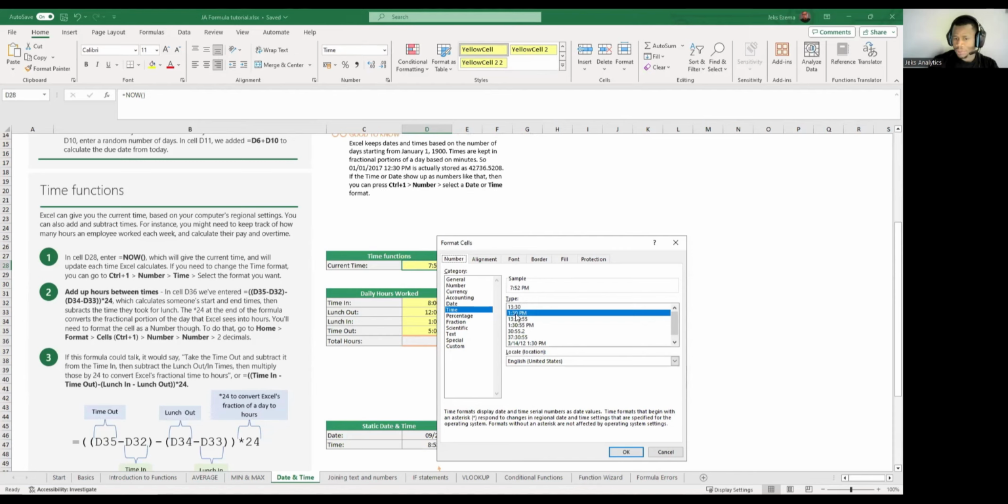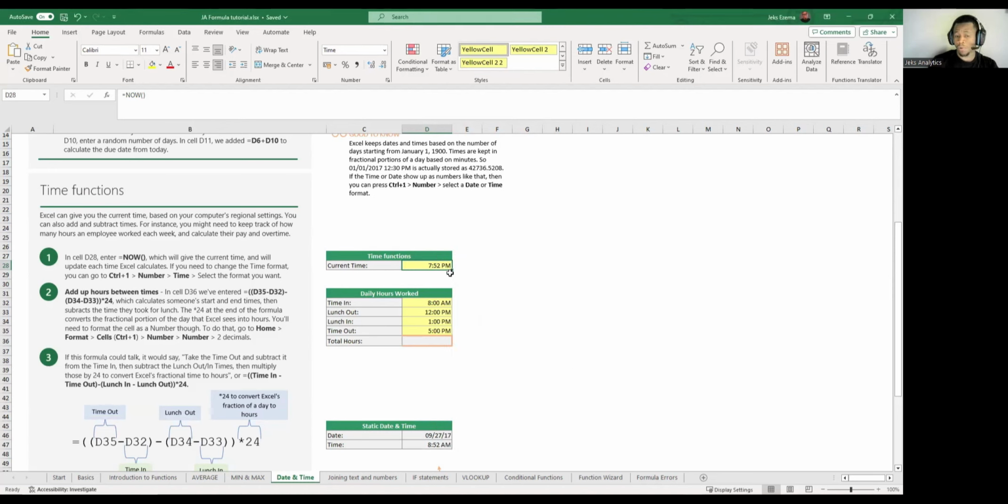We chose time, which lets you decide if you want it by PM, if you want 24 hours, if you want it to include the seconds, but by 12 hours, it will also do so. You can see different ways. If you want it even to include the date and the time. So these are different formats we can choose for how we want it to appear. We just want it by PM, so the 24 hours doesn't confuse you, just in case.